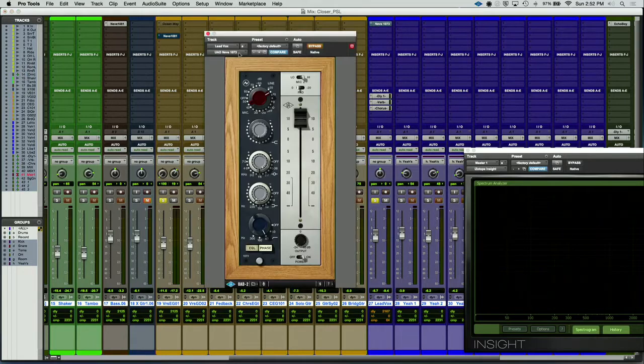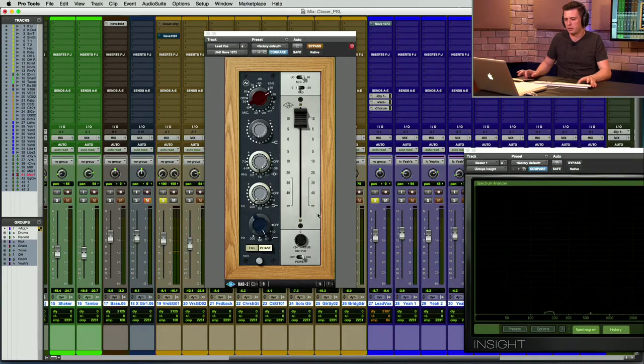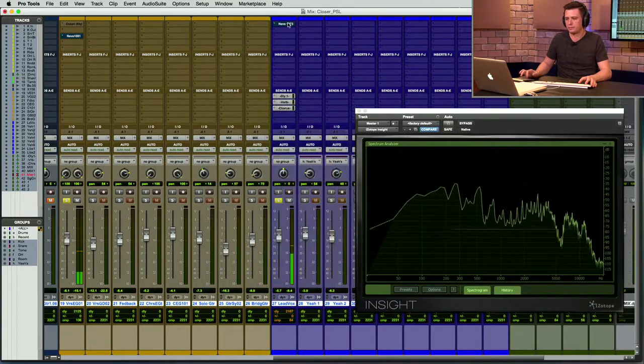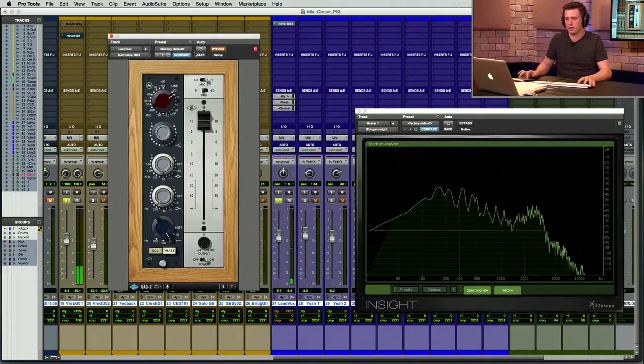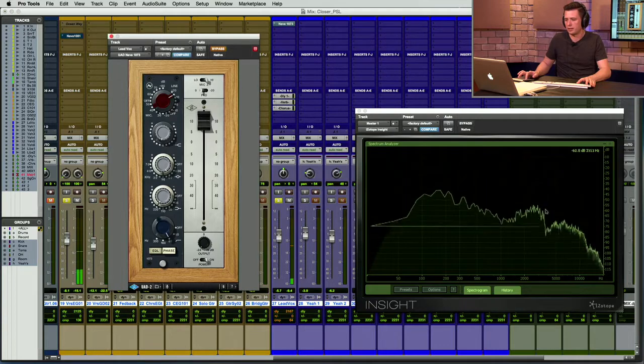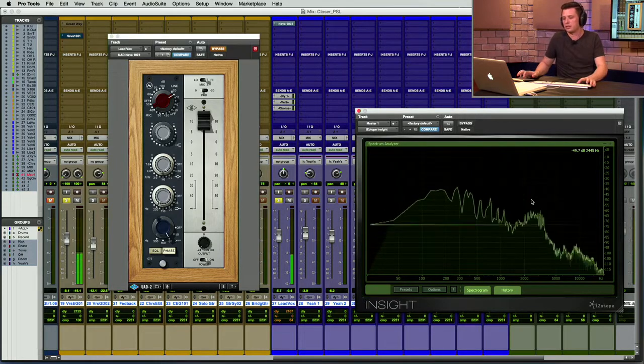So the vocal and guitar are fighting for some of the same frequencies, right around 1 to 3K, I think. Let's change the panning so we're even. You can even see it on the analyzer that they're both coming in around the same place. Yeah. Right there. And if we click, we can see that's about 2600 hertz.